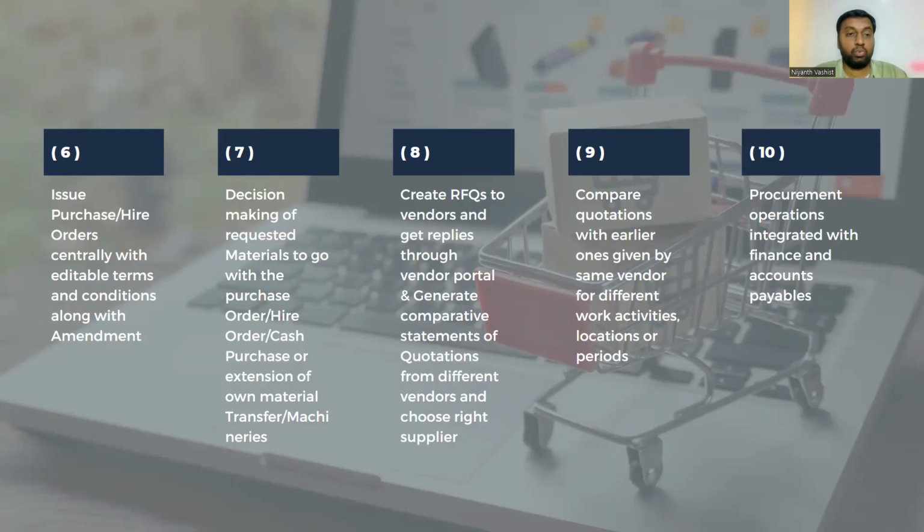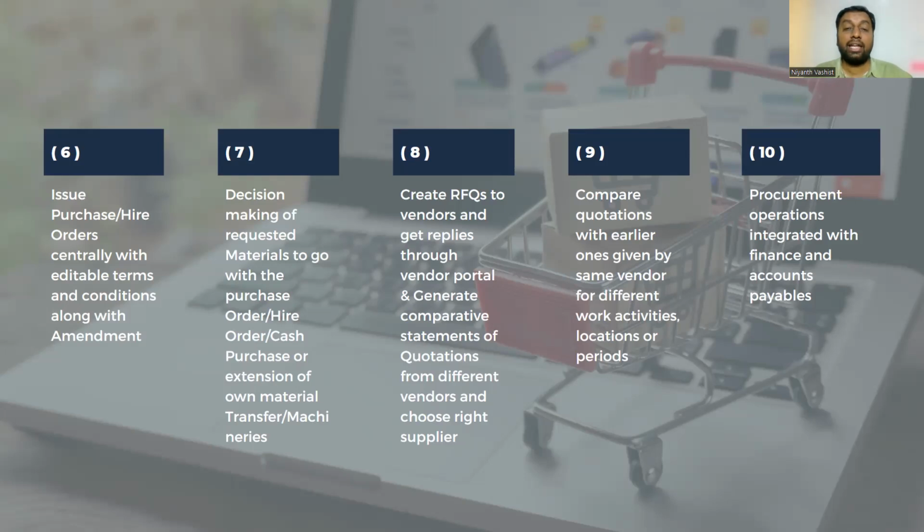See, sending purchase order is one, writing terms and conditions is one, but approving it is something that the site team will do. Because the site team will know whether I have enough space in my store to keep this material or not. Let's say the material will come in 6 days, but in 6 days my store is already full. I have some other material coming. So if there is not enough requirement of this material in the next 6 days, I will not order it. That decision making will have to go with the site team and not the central team.